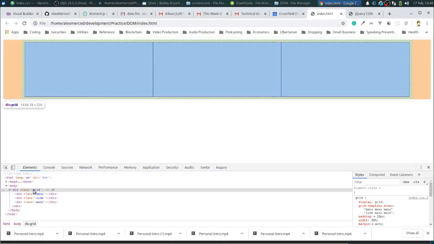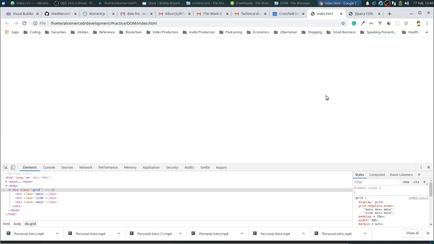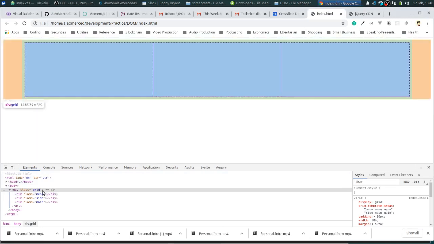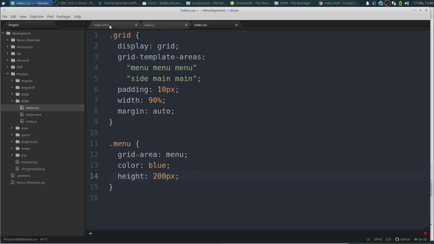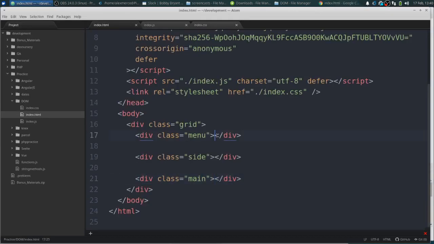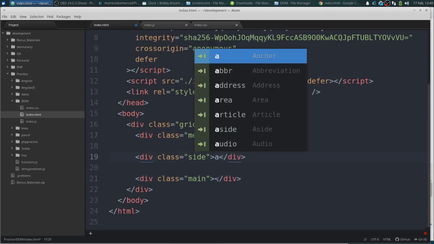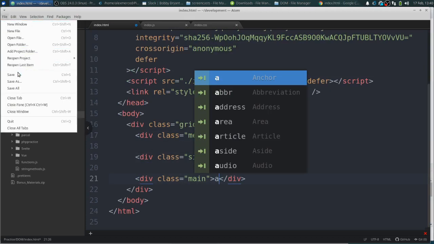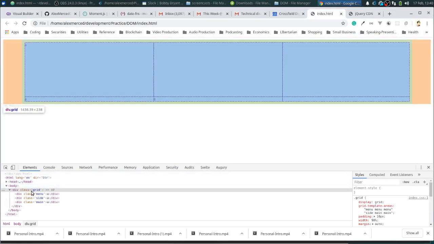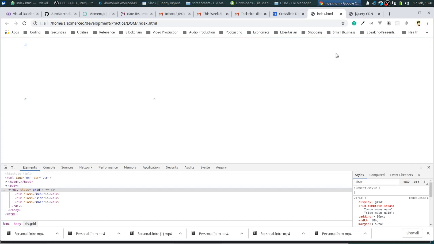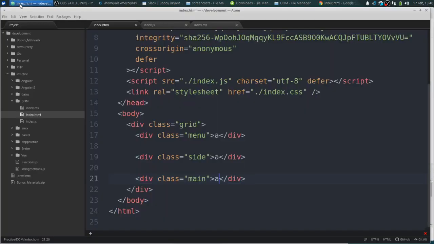Let's take a look here. So there's where I get. So you can see the 3 columns that we defined in our area. But I think I need to put some content in it. So I'm just going to put an A in each one, just so that way these appear. Yep, so there's the A. Okay, that's taking up all 3 rows there. Here's the side A, and then here's the A, but we still got to specify the size.